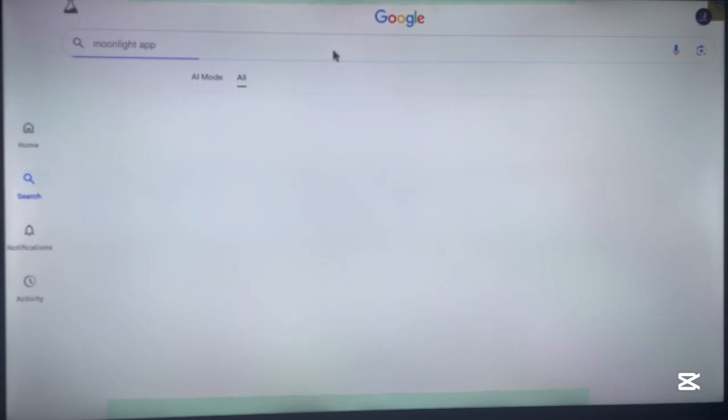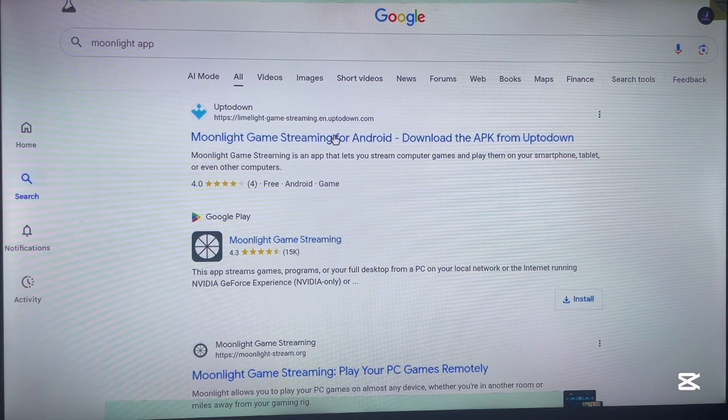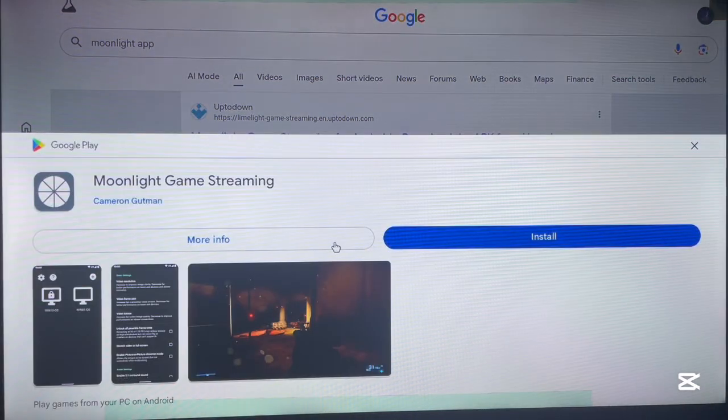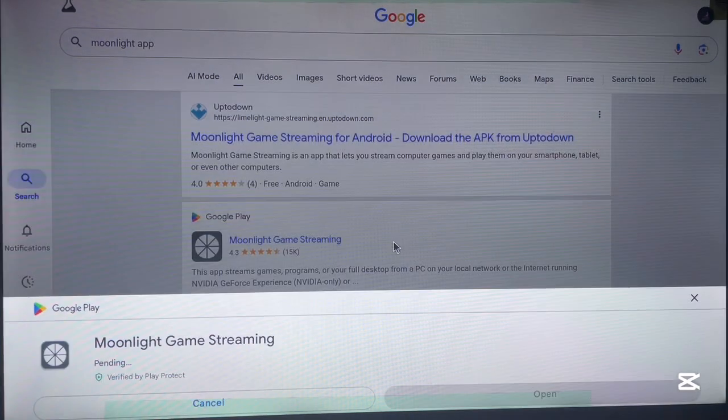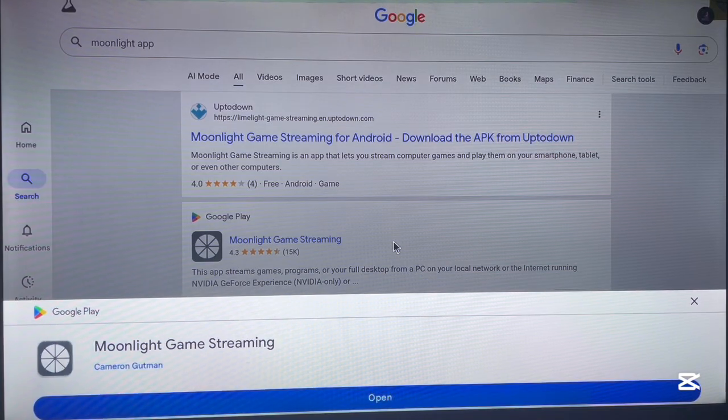I just go ahead and click on it and it is going to bring you here. So you can see there are two options. There's an option here that is from the Google Play Store web version app, and there's another option which is a third-party site. So I'm going to go with the first option, the one from Google Play Store. Remember, I don't have the Google Play Store app, but Google Play Store also works on the website, which is why we can use it now to install this application as long as your TV is an Android TV. Please, if your TV is not an Android TV, this wouldn't work.